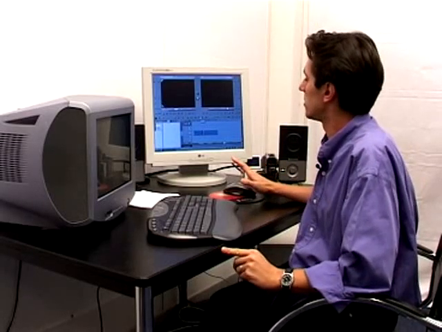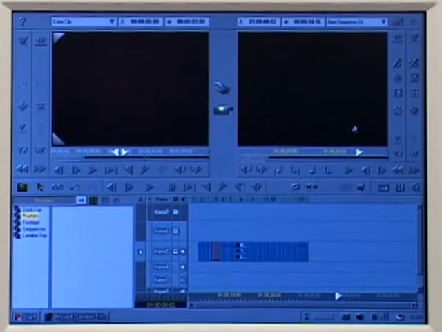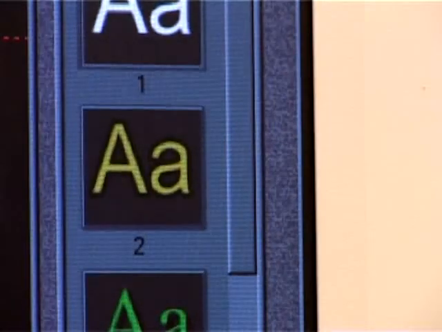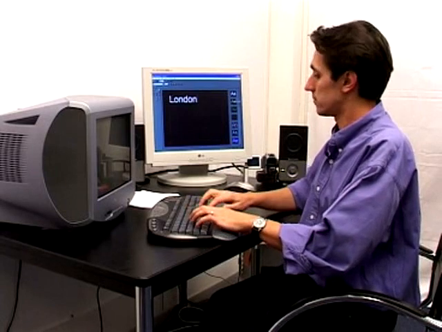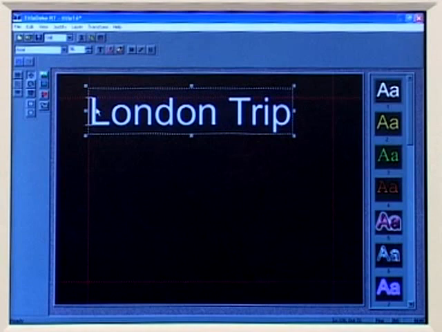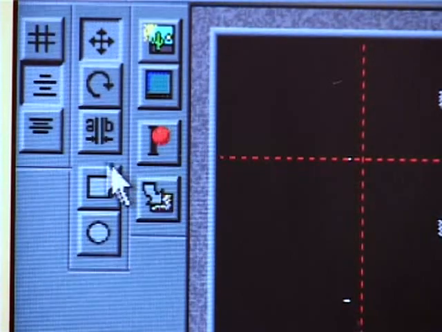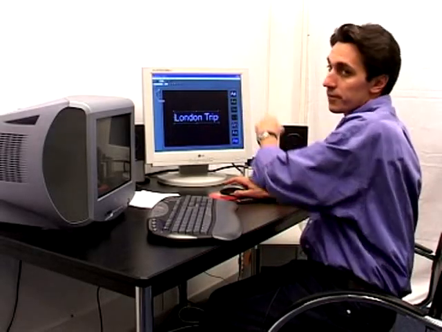Okay, now my video edit is complete as far as the image is concerned, but I want to add a title at the beginning of it. Nothing could be more simple thanks to Title Deco, a fancy little tool which is right here, which I click on CG, character generator. There I simply type my title, which I then select and move about. I can center it spatially this way. I can center it in the middle of the screen.